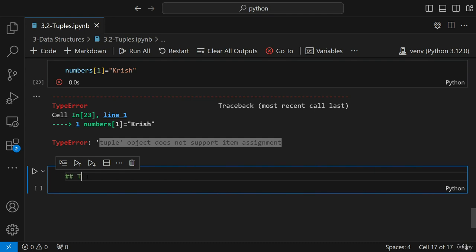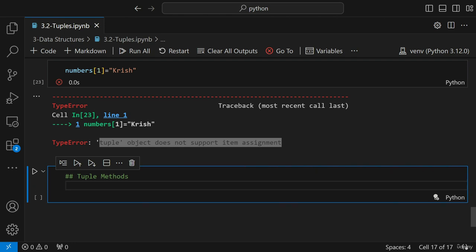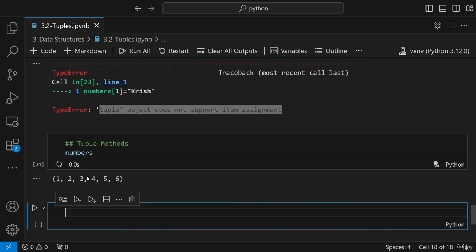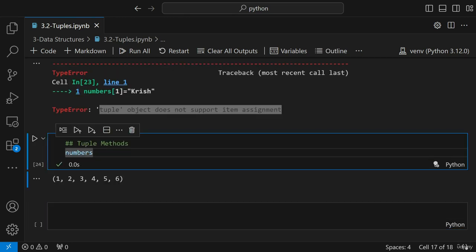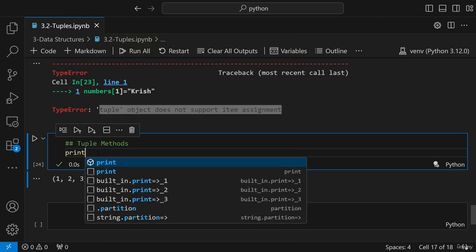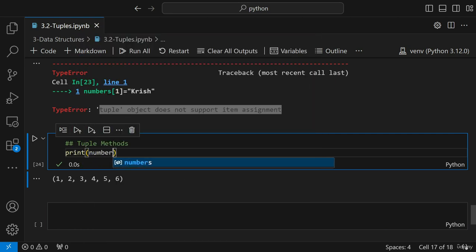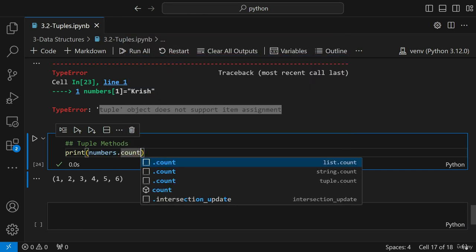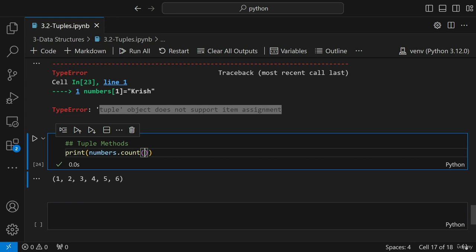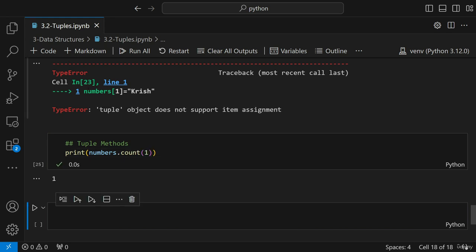Now let's go ahead and discuss tuple methods. Okay. And now in these tuple methods, we will be seeing two important methods in tuple. So let's go ahead and see this. So let's say this is my tuple numbers. One of the methods that is commonly used with tuples, and there are only two methods that we specifically use. Okay. Numbers dot count. Okay. Let's say I want to count how many times 1 is present. Let me just go ahead and see this, and it is only present one time.